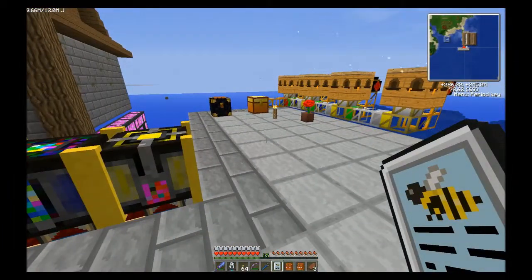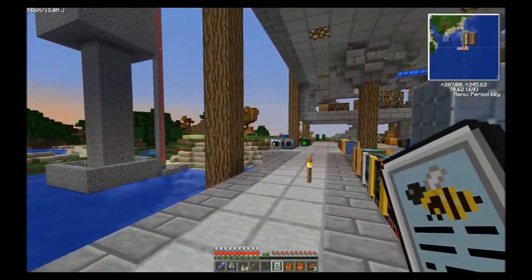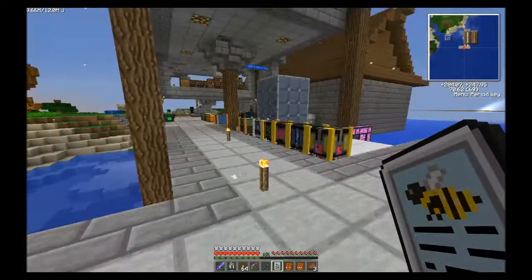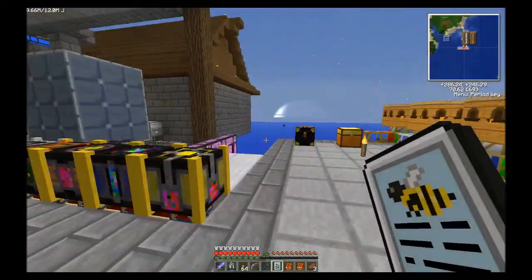And so I could probably run them down in the cave area or the underground area, or I could just run them up here and move all their goodies out with item tesseracts, or ender chest, or whatever we want to do.